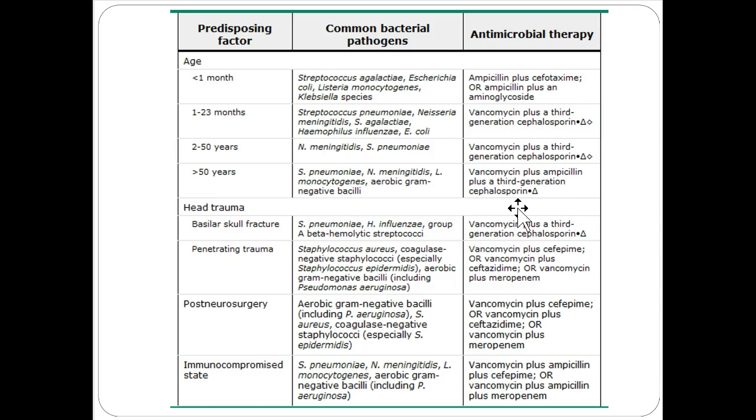A third-generation cephalosporin like ceftriaxone would do really great to get into the central nervous system. It covers gram-negative bacteria. It covers strep pneumo. So you get a lot of good effects from it that way. So really, it's basically three drugs to remember for this: vanco plus ceftriaxone, and then if you're over 50, you add ampicillin. So this whole chart can be summed up in that one sentence I just said.